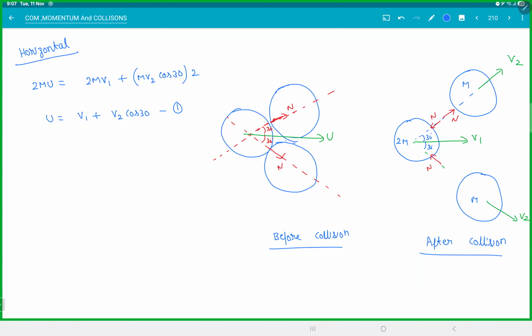Next thing, how will you use the coefficient of restitution? Now, if you guys remember, what is the value of e? e is the coefficient of restitution. These are the velocities along the normal, and you apply it only for two bodies. Restitution is applied between two bodies in collision. You don't apply it for all three bodies at the same time. So this is u1 bar minus u2 bar. These are velocities along the common normal. These are not the net velocities.